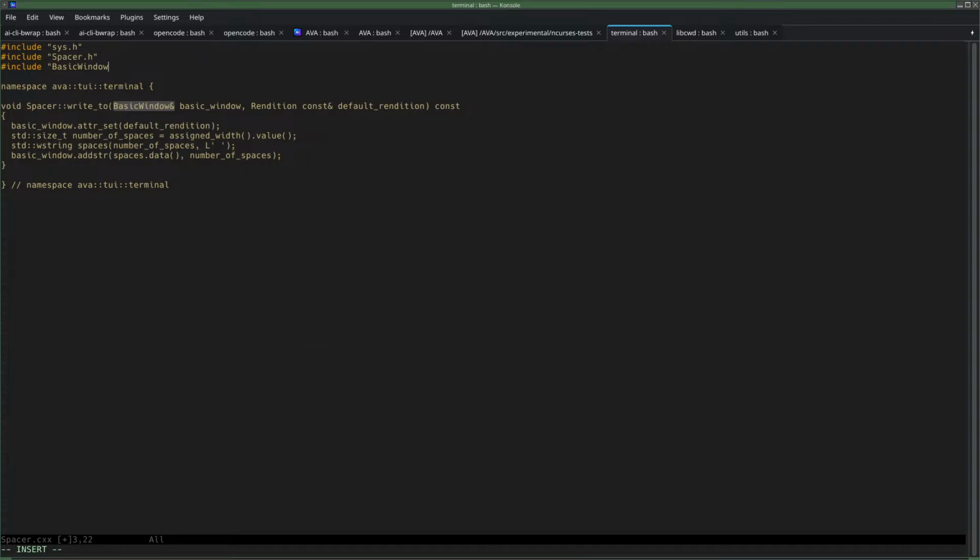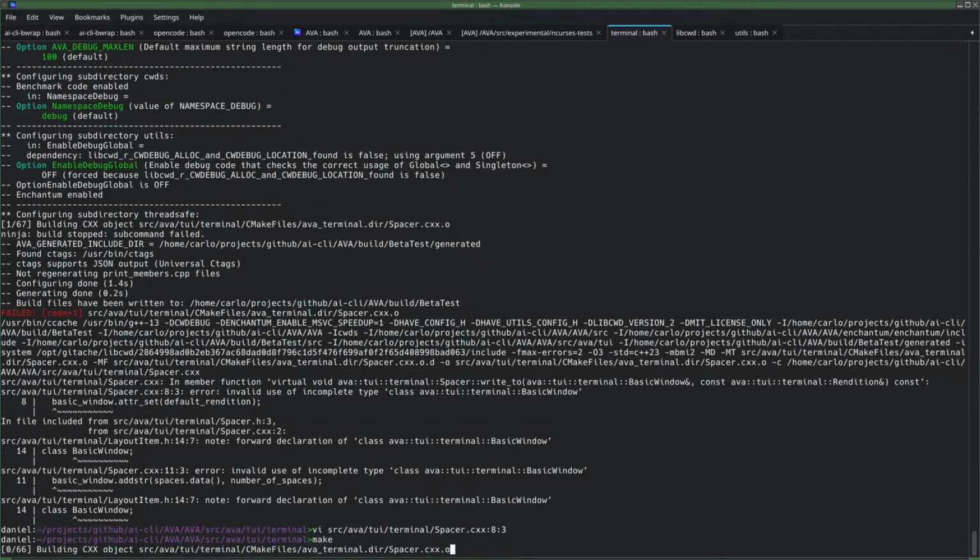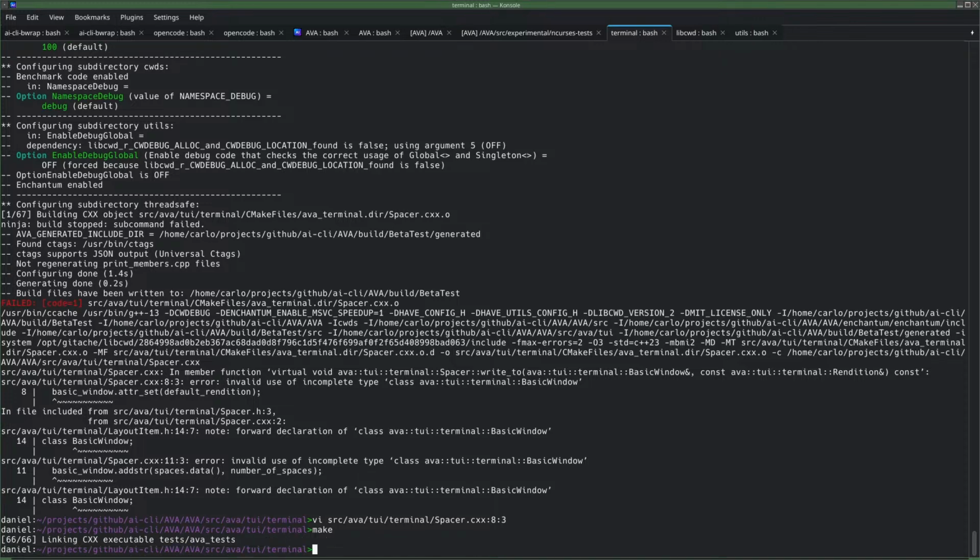Include BasicWindow.h, and that should take care of the rendition as well, I think. Yay, it works.